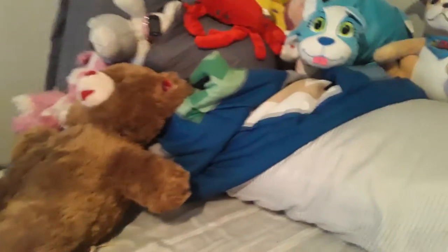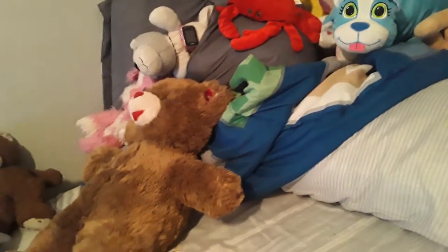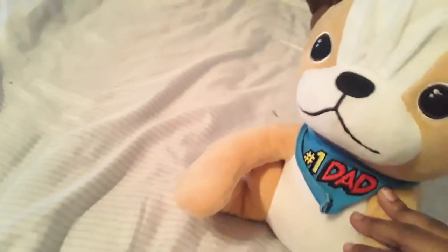Okay, I forgot to get Bob, Bullet Bill, Fatty, Yellow, Banana. So, we have Terry, which we got from Neighborhood Walmart, like the other plushies. He's the dad. Like most of the plushies, he's the dad.